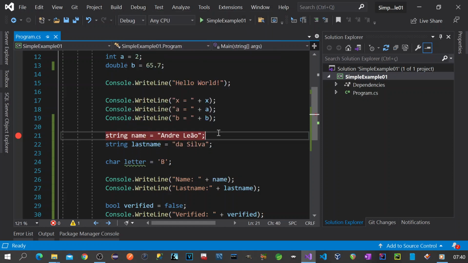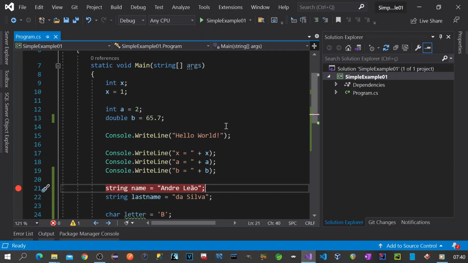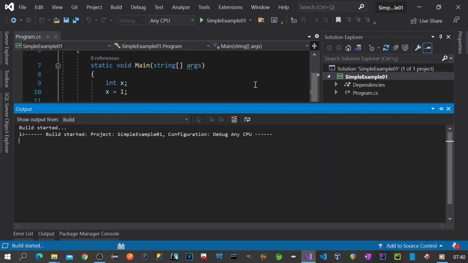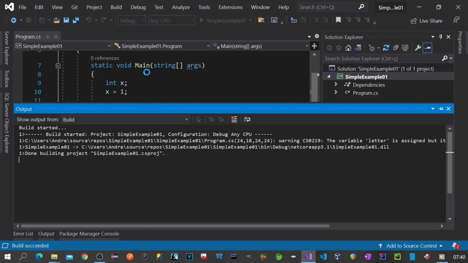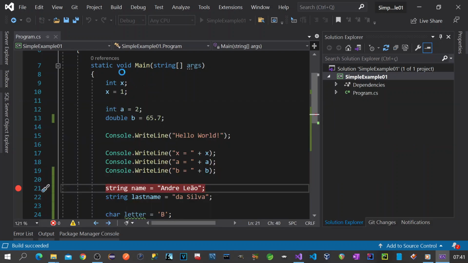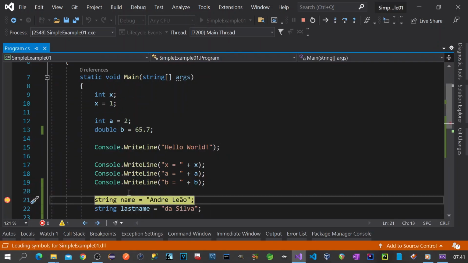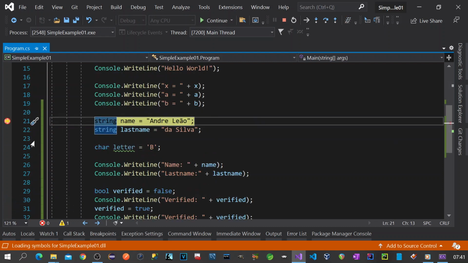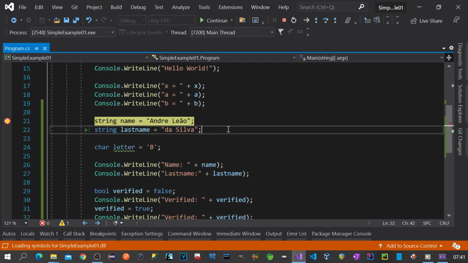Good. So let's test. Click F5 to execute, or F10. The difference is that F5 passes through every line without breakpoints and stops at the exact place. See the marker on line 21. So to go line by line, we use F10.